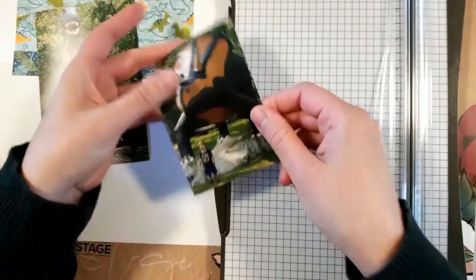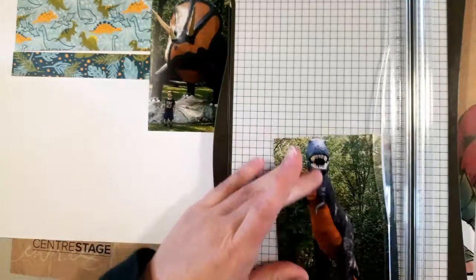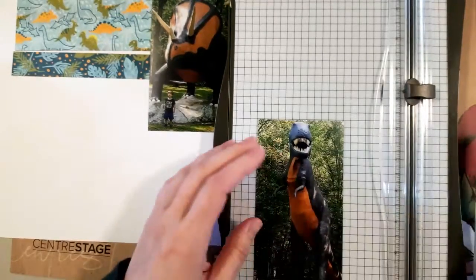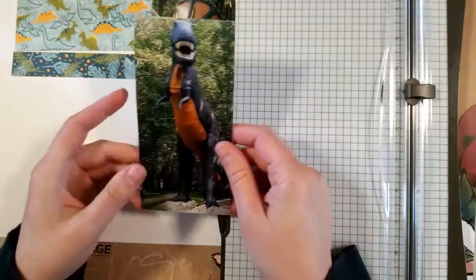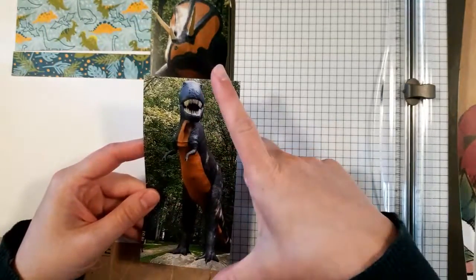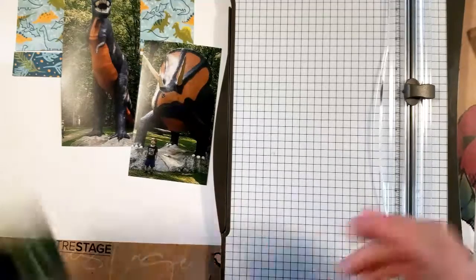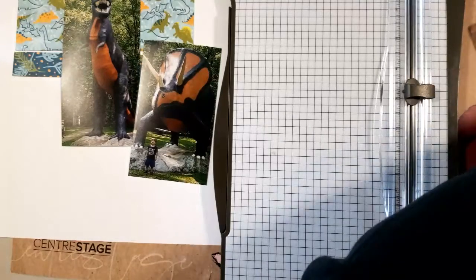The important part is to make sure you don't cut the kid out, apparently. Not that he doesn't have lots of photos, he does, trust me. But for my scrapbook, love to have him in there. I'm gonna actually leave this one longer at 6, the full 6-inch, just because the dinosaur is that much longer. But I think they'll be okay once we stack them a little bit. So we have those done. We'll get rid of my scraps because otherwise they will be everywhere by the time I'm done.